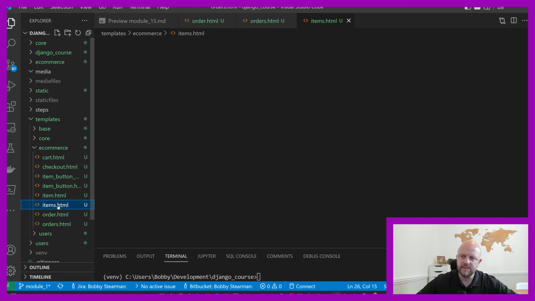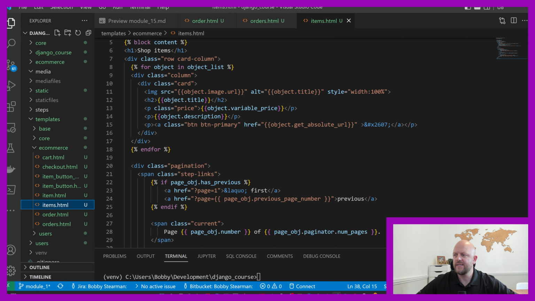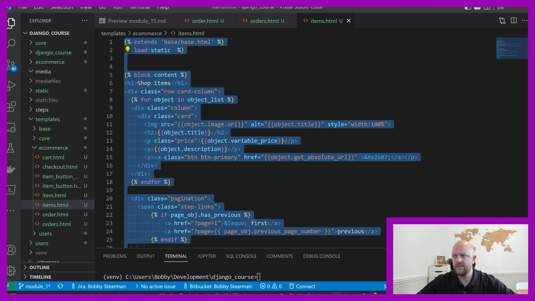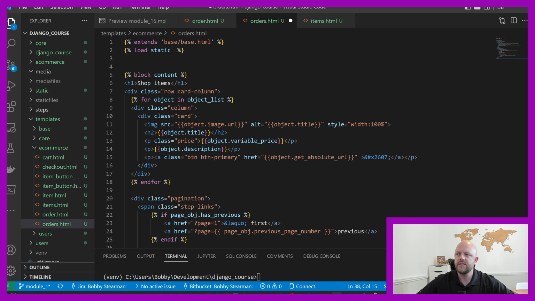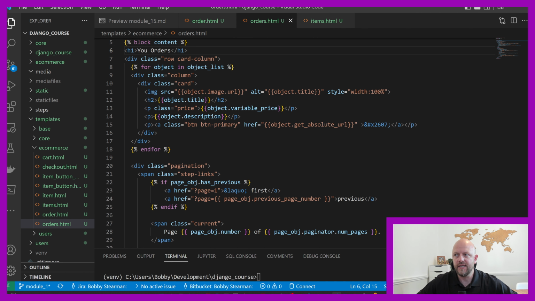Let's have a look at items. There we go. That's different, right? So if I stick that in orders, your orders. The context doesn't change, right? As a list view, you get a query set. That's what the list view is calling. So I know the context is object list. This is just a list of lines, whereas in the item view it is a list of items.